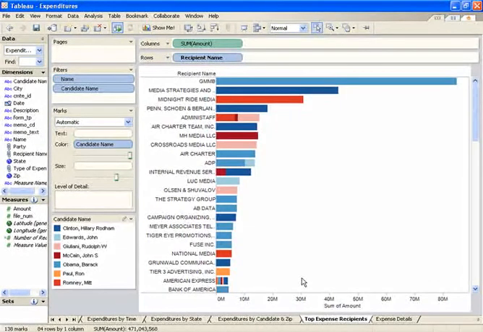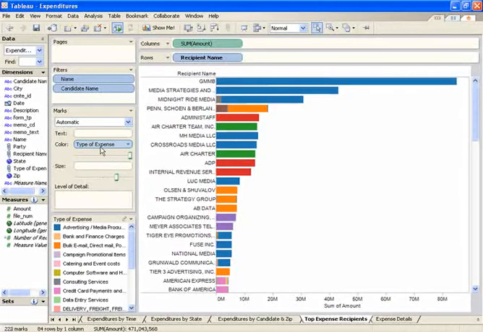The last point I'm going to look at is just who are the top people to receive this money. So I've already created this view, and here we can see the top recipient is GMMB, and that's $84 million spent by Barack Obama, which is really a lot of money. We look at Media Strategies, that's the one we just saw in Colorado for Hillary Clinton. And here I've colored them by candidate, but we can also look at things like the type of expense.